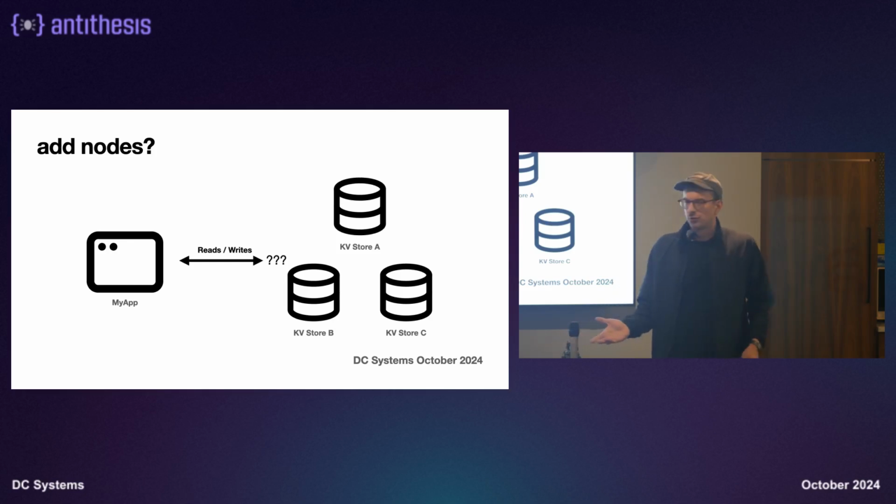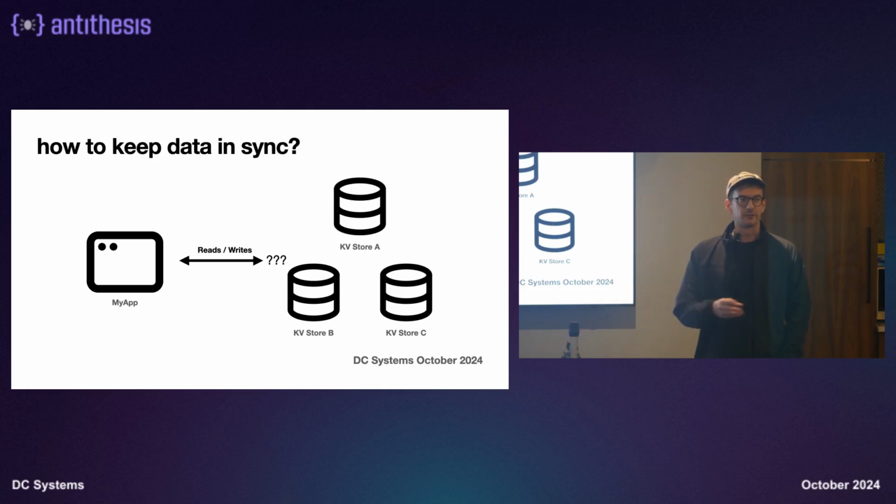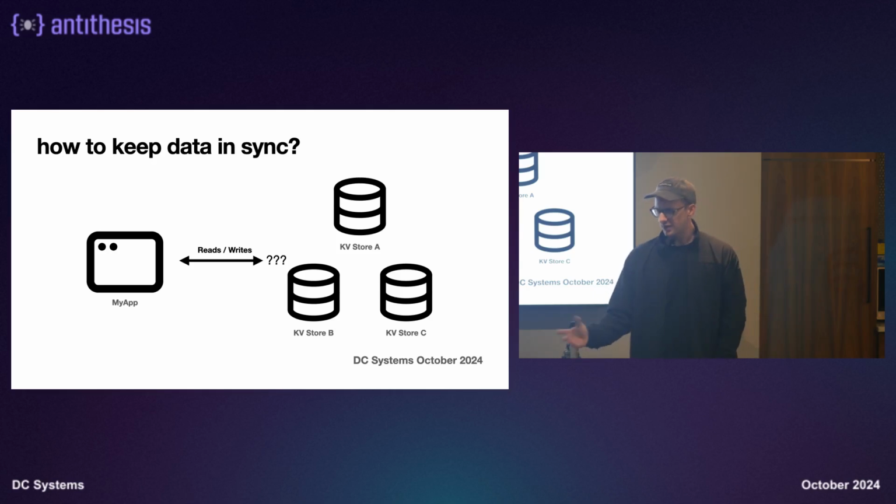But the question then becomes where you read and write from. If you send writes to all 3 of those databases, and one of the databases goes down and eventually comes back up, what does it do about any writes that it missed? So how do you keep the data in sync?